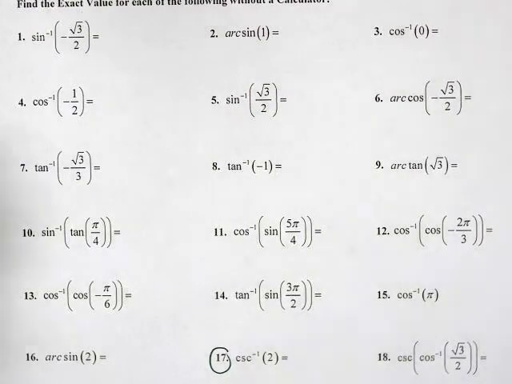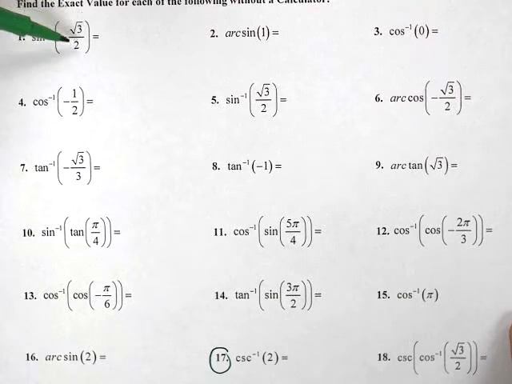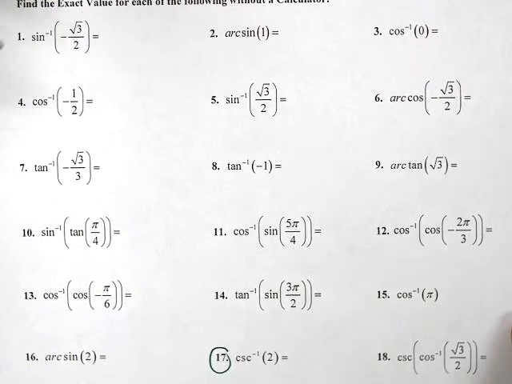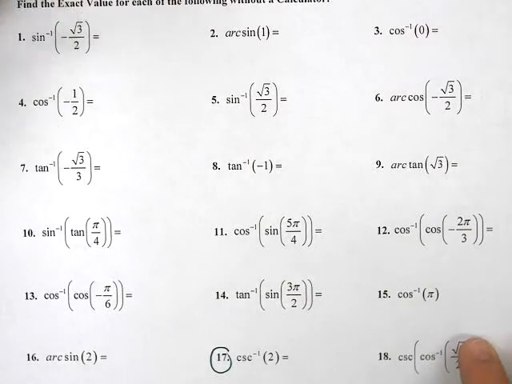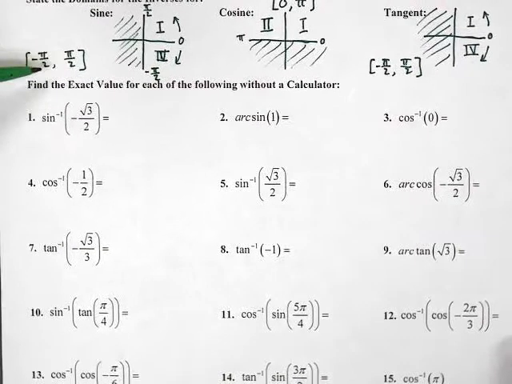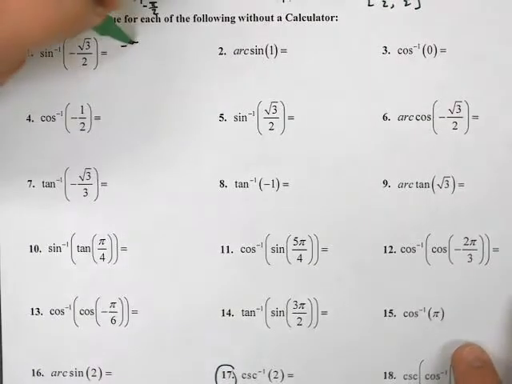If you are still with me, I am going to go through 1 through 16 now. I'm going to try to go a little quicker and just talk through the way I'm doing these. Inverse sine of negative root 3 over 2. Negative root 3 over 2 is going to be down in quadrant 4, and sine goes with y values. So I need my y value to be negative root 3 over 2. Normally, we could say that's 5 pi over 3, but 5 pi over 3 is not in the correct domain. So we need to actually go negative pi over 3.